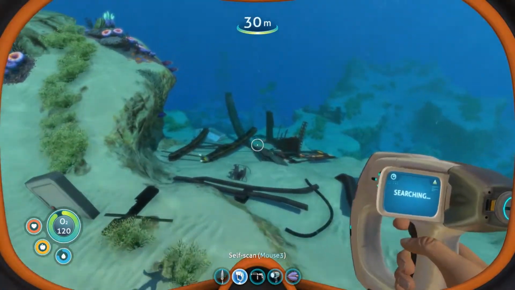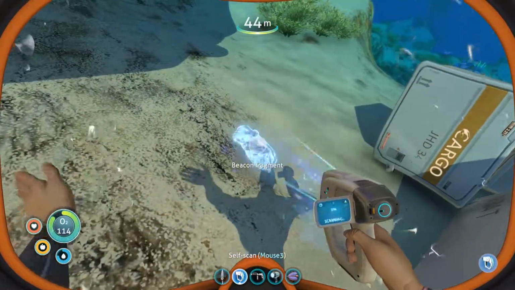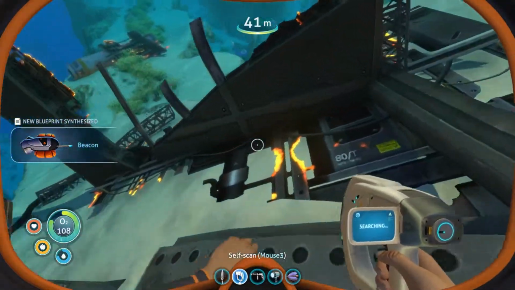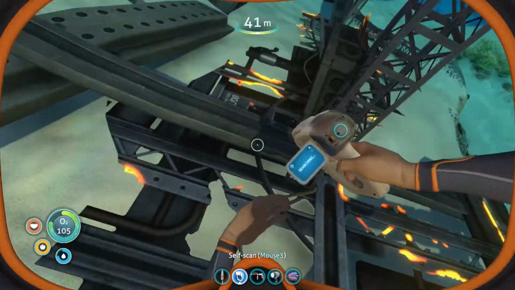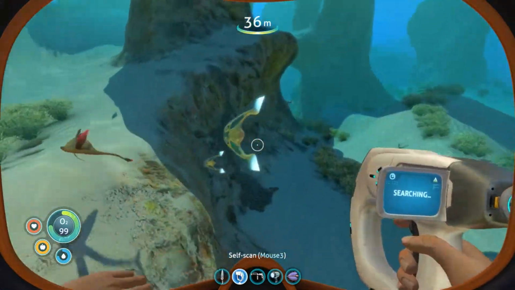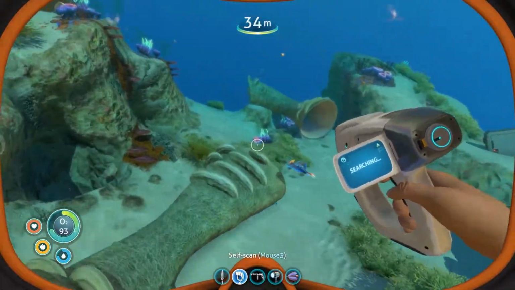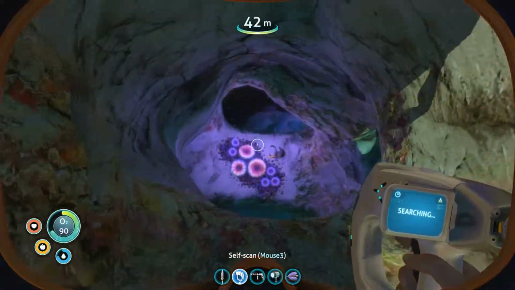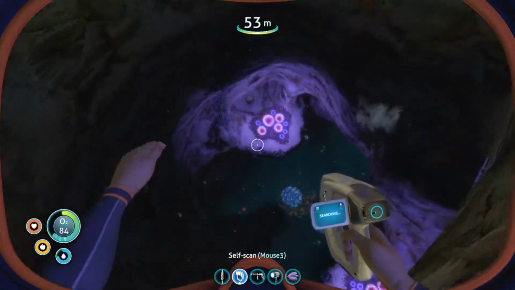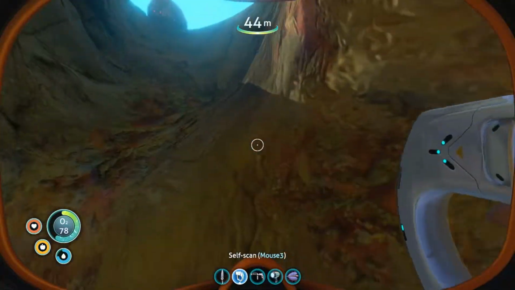So, down here, beacon fragment. Okay. New blueprint acquired. Cool stuff. Still haven't scanned any of these manta ray type things. Acid mushroom, okay. I'm not going into this cave right now. That is creeping me out.